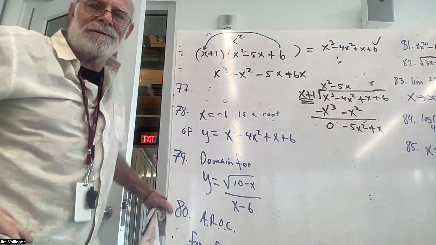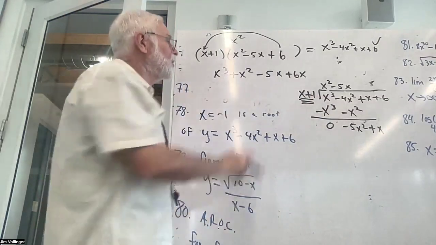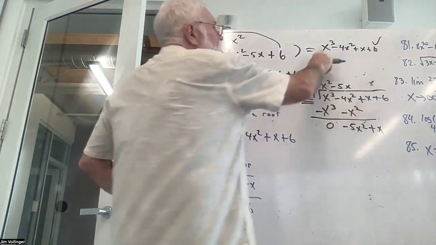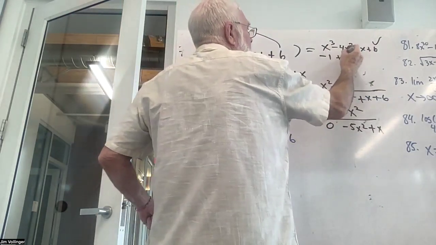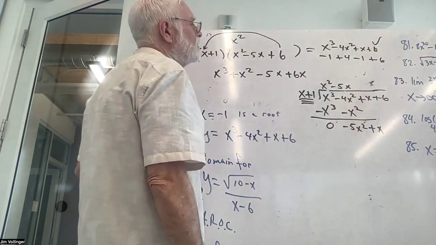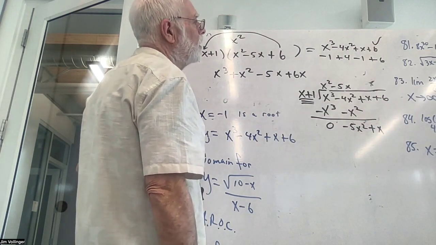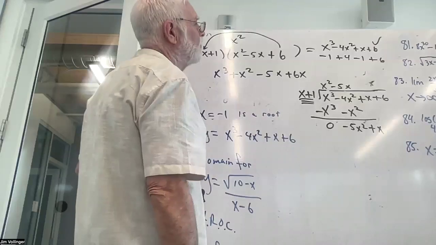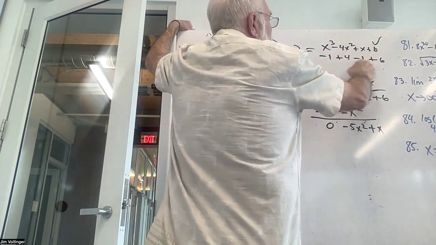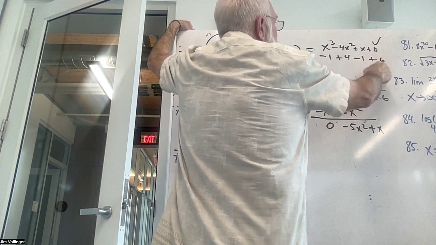If there is a remainder, then that's not what you're going to write for the root. Then negative 1 doesn't work because we get a remainder. But I'm getting 0 when I put negative 1 in. It's real quick to put negative 1 into this function. That's negative 1 plus 4 minus 1 plus 6. Negative 1 squared, positive 1, 4, negative 1. I'm in trouble. What did I do? I don't like what I've got there. Negative 1, positive 4, minus 1, minus 2, 6.